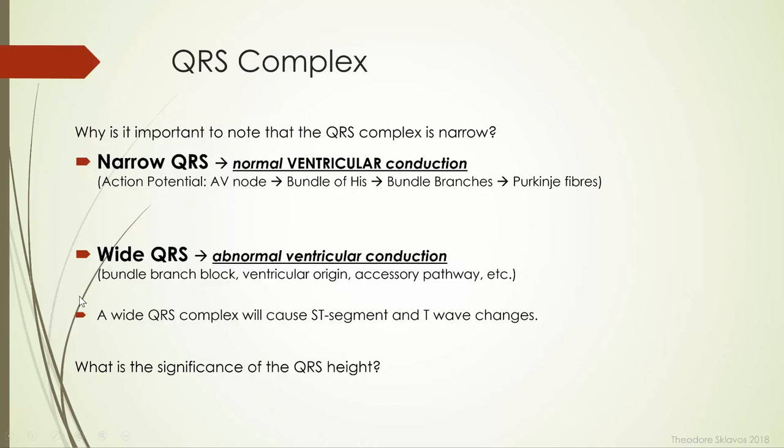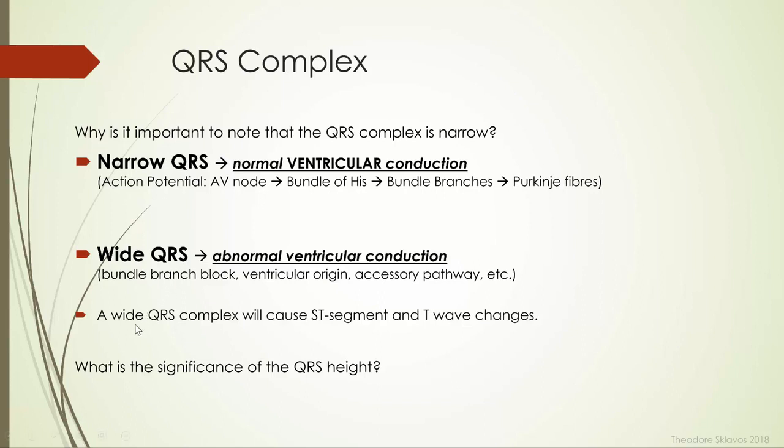On the other hand, there's quite a few different ways to get a wide QRS complex. It could be a conduction issue, like a bundle branch block. It could be that the beat is ventricular in origin, okay? It didn't even start at the sinus node and travel down the conduction pathways. It started somewhere in the ventricles. Or it could be an accessory pathway, like in Wolff-Parkinson-White. That accessory pathway activates a random part of the ventricles, and because it's not following the usual conduction pathways, the signal spreads slowly and you get a wide QRS complex.